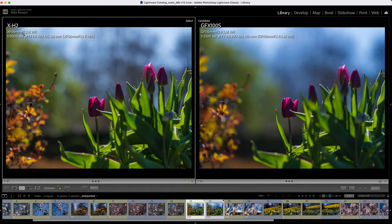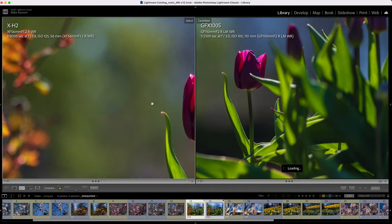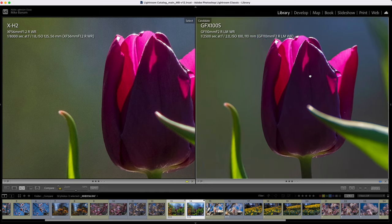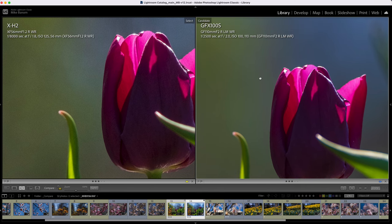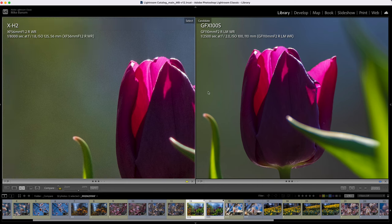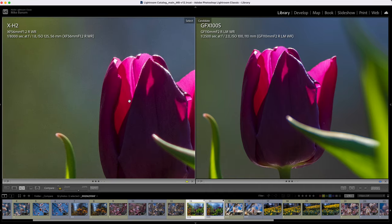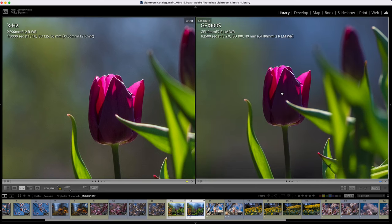Just another example — 56mm shot at f1.8. The background is just not as smooth, much more smooth on the GFX. Even in this bush, just not as smooth on the X series. If we zoom into the flower, a big point worth bringing up is that the XH2 is much more grainy than the GFX. Looking at these images, I somewhat questioned my decision to purchase the GFX, but zooming in there is no grain at all whatsoever on the GFX and we have a pretty grainy photo on the XH2. The GFX is a studio-grade medium format camera and it captures less grainy photos.